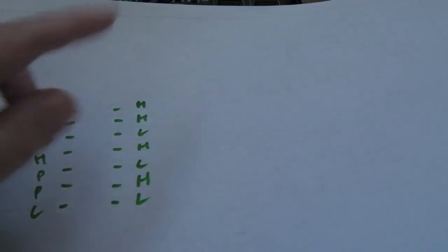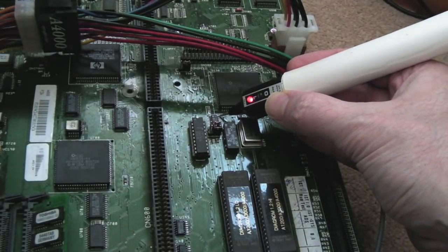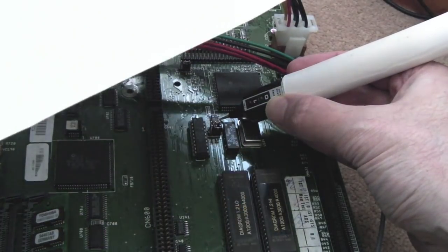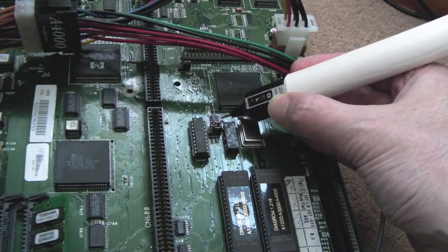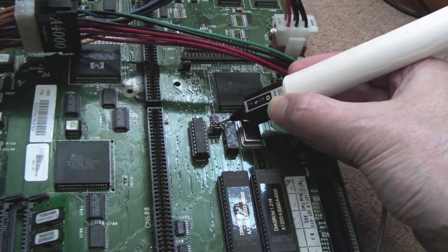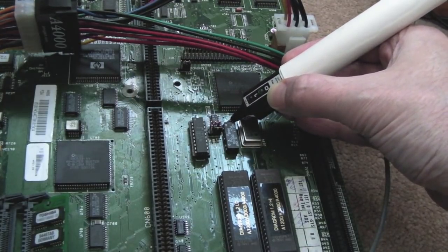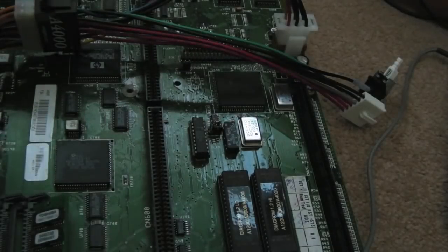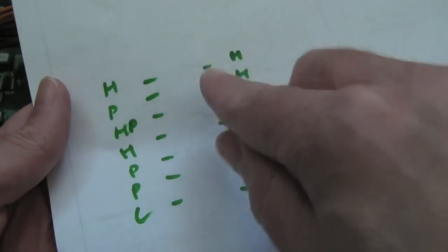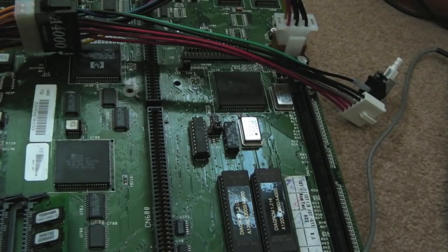You see on the other one here, when there's no CPU card, you get high, high, low, and then high, low, high, low. So if we check here, we should have high, high, low, so we've got high, that's the supply anyway, high, low, so everything's fine for the first three pins, and then it should be high, low, high, low, and we see, hang on, one, two, three, we see high, nothing, low, high. So the pins here are different, actually, as well as, instead of this pulsing high on the other one, where it just goes red, red, red, red, red, this one does nothing. You can hardly see anything there.